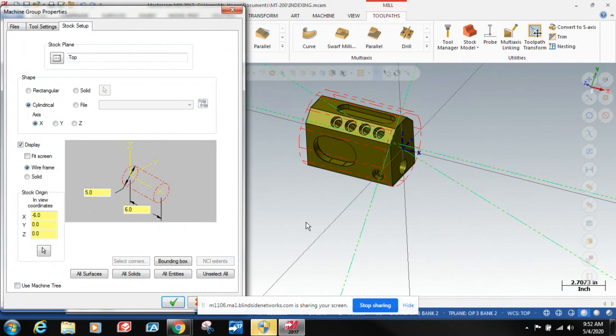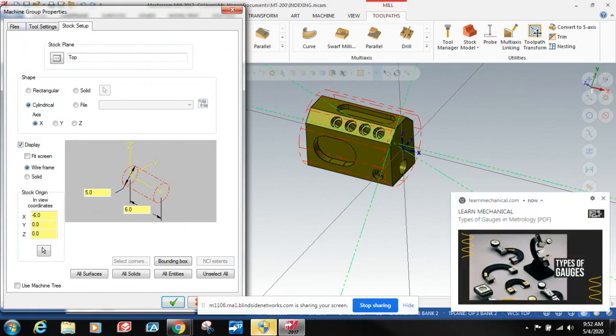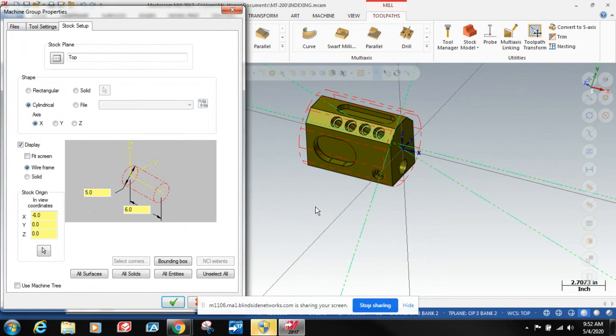All right, Mr. Hager, something happened here. On my stock setup, when I first opened it, my Z was originally a -2. And right now I just put the Z at 0. And I guess the 0 of my part is all the way on the top. So my cylinder is like halfway through the stock there. So my cylinder's not showing up. Oh, I had the wrong work coordinate setup chosen. I need to start over. Stock setup. It's from the top.